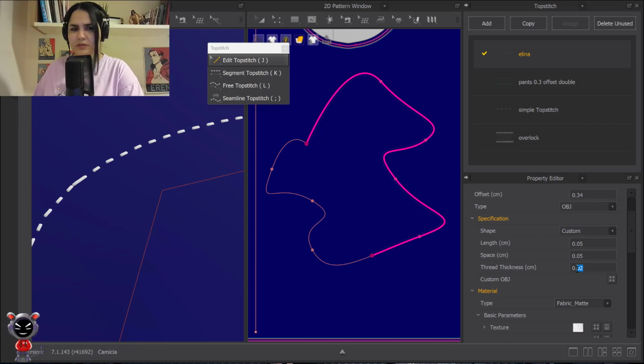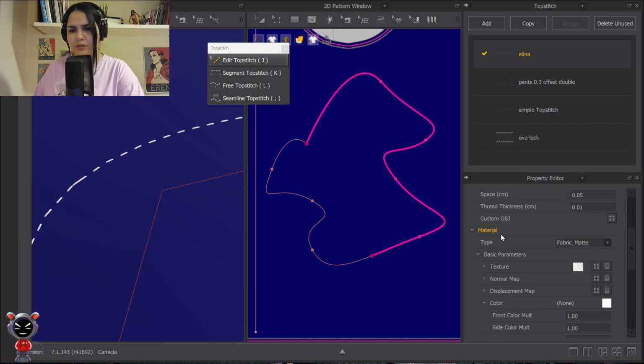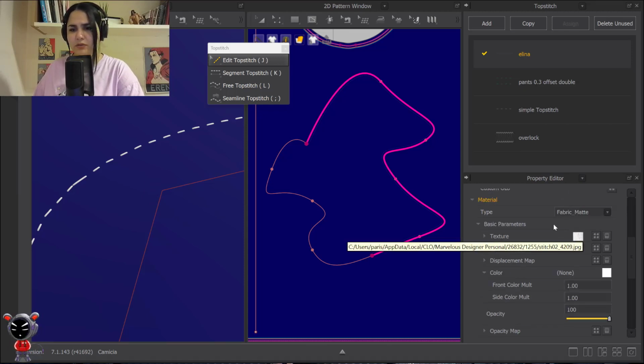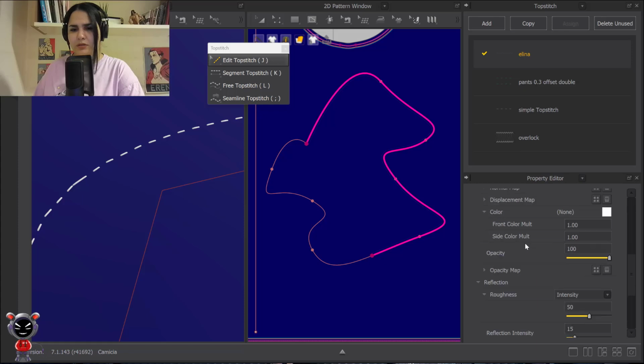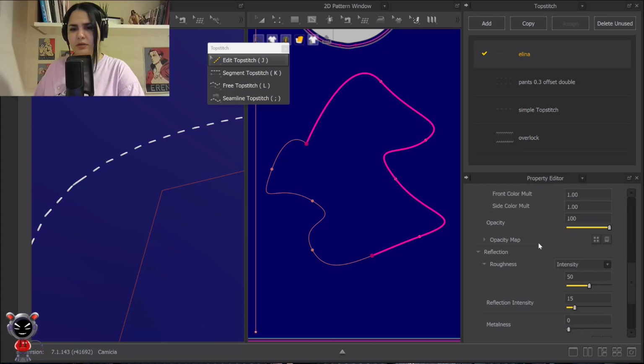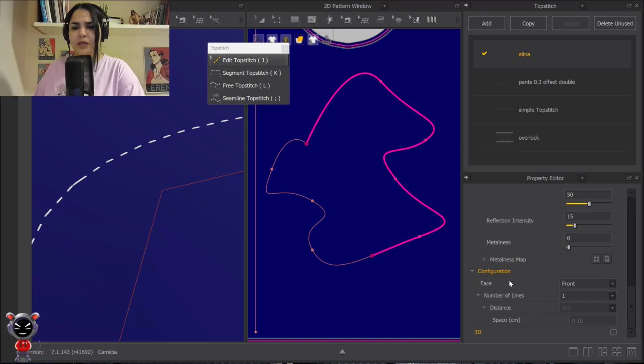The thickness, I wanted less. And then here you can have the material. It already has one, a texture. You can say if you want it from glass, metal, plastic, everything, or you want it shiny. This is for the material part, and the color, opacity, reflection.